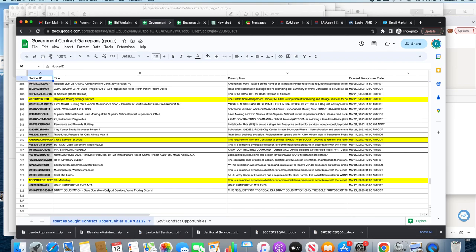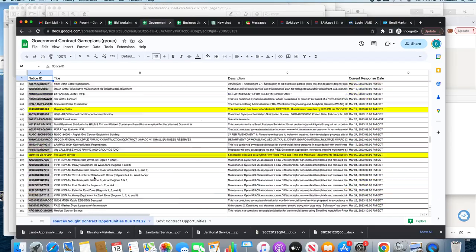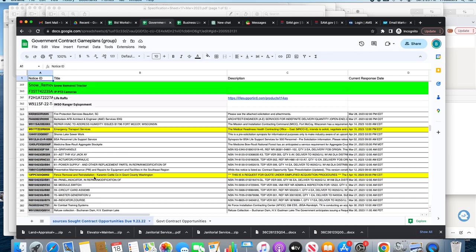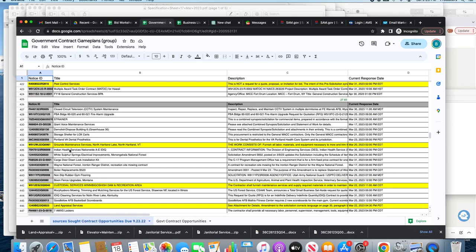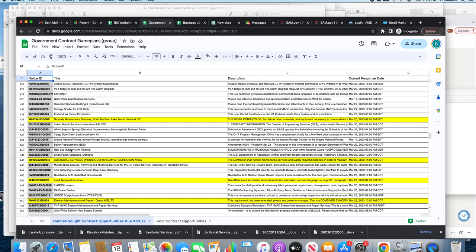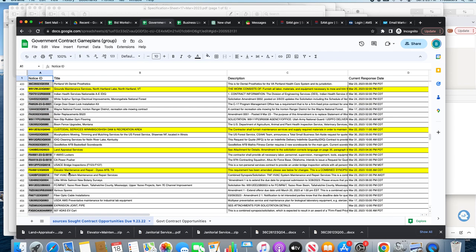And so I usually will take it and paste it here, as you can see on this first sheet. Then I go through it, looking at the stuff that really is only services and that I feel I understand and can do real simple. So then I'll highlight it, and you can see I've gone through these and highlighted them. I feel I can do ground maintenance, custodial service, land appraisal service. I kind of understand that. Various spares, I might not understand that, so I didn't mess with it.